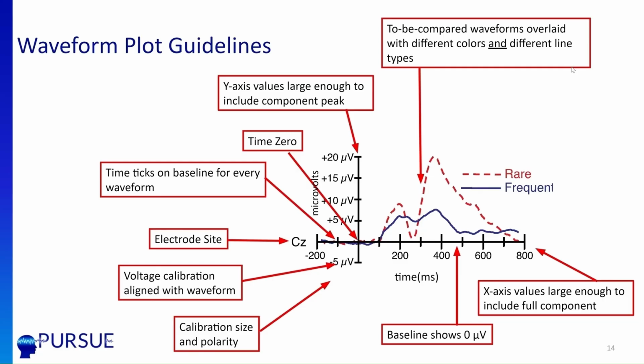The waveforms for each condition will need to be visually differentiable. Colors are a good way to differentiate conditions. You can also use different line types. Examples of different line types are solids and dashes. Of course, you need people to know what they're looking at. Your figure will need a legend that matches the different waveforms with their conditions.